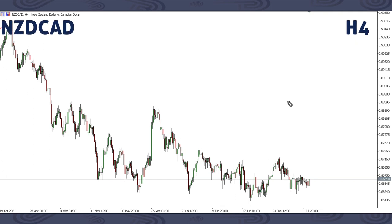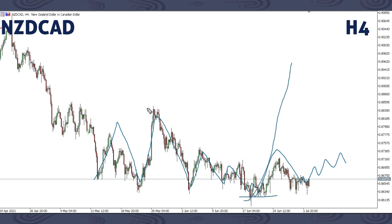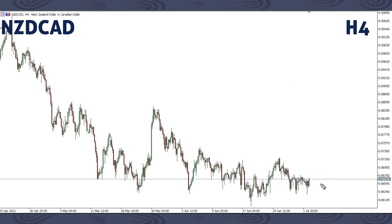On NZDCAD as well, there isn't much movement. The market is just moving up, down, up, down — just like that. Even though we're expecting to get an impulse move breaking the previous high, this movement is not motivated enough as of now. We'll still be on the lookout. Usually around this time, the market doesn't really move much — it's just giving consolidations, as most pairs are in the consolidation or corrective phases. The markets will be taking a longer time than usual to make movements based on the current phase of consolidation.